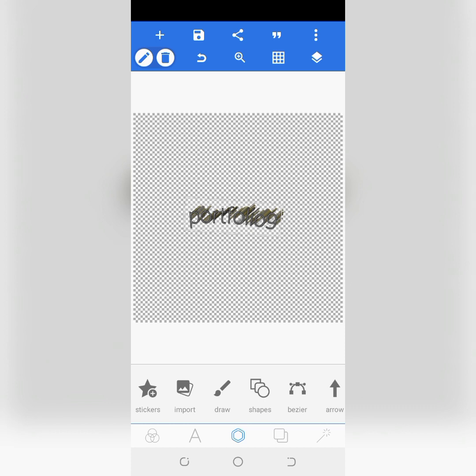This is where you get to choose whether you want shape, whether you want to use your bezier, whether you want to draw by yourself or import or use sticker. Alright, I already explained this. This is where you get to write and style that you need, and whatever it is that you need to browse.